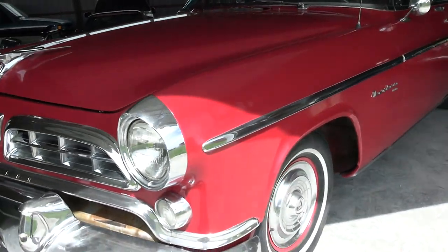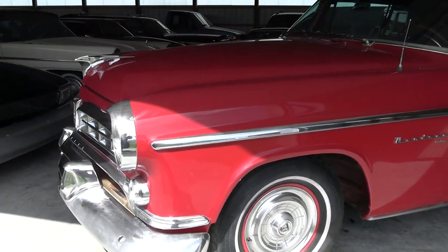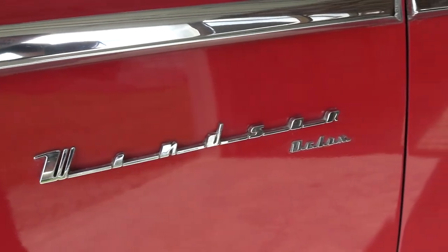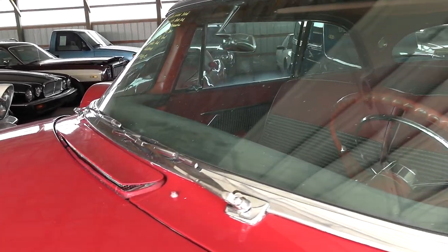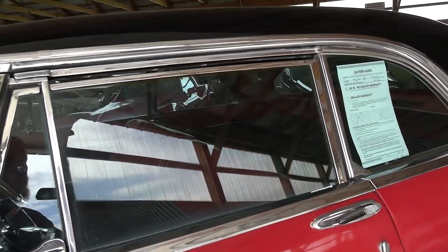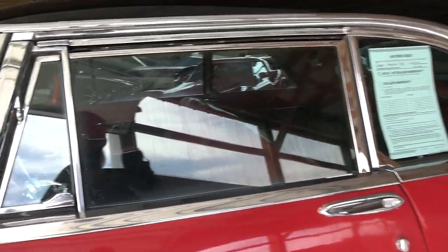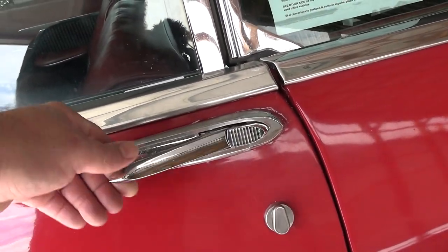It is riding on painted steel wheels with hubcaps and white walls. You've got your Windsor badging here on the fenders, a big wrap-around windshield, and the cowl vent right in the center. It is a two-door hardtop so there's no B-pillar to get in the way — when you roll the windows down it's all nice and open. Of course you've got the flip-out vent windows and cool little door handles.